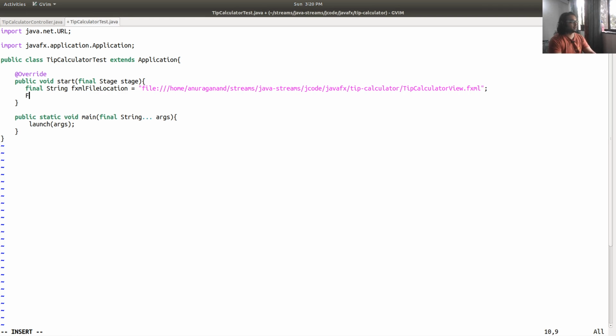And FXMLLoader dot load new URL and FXML file location.